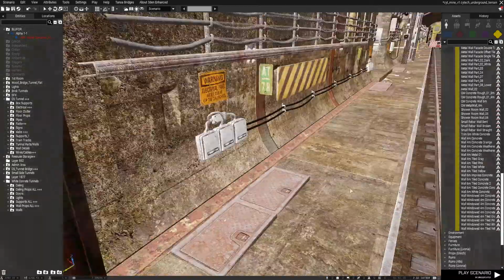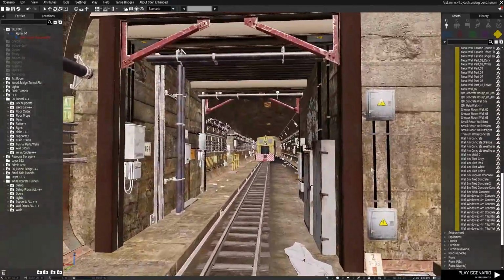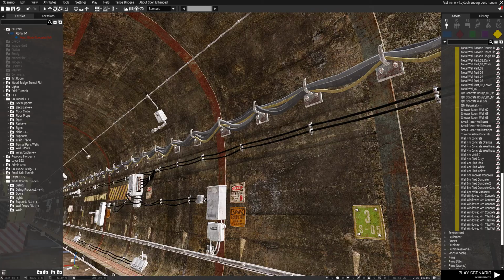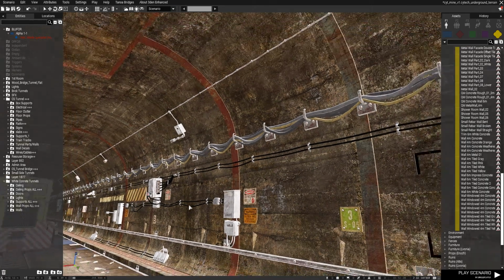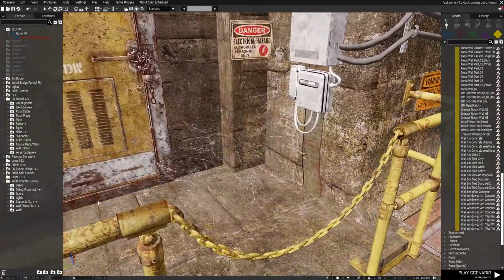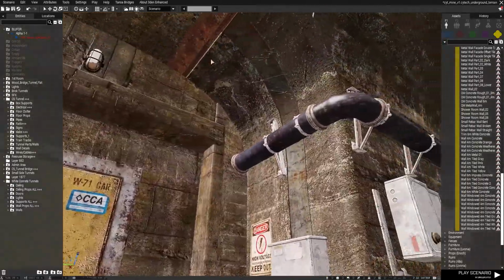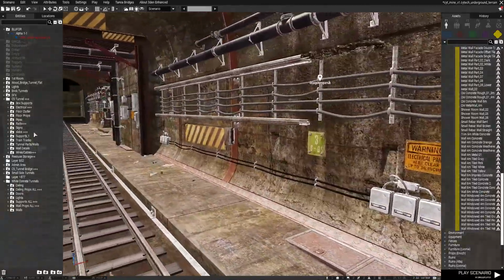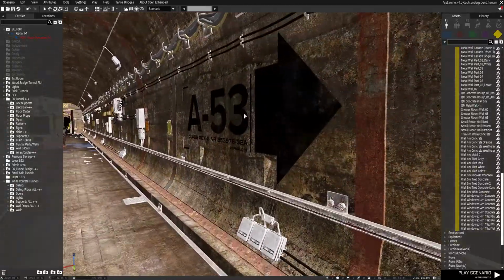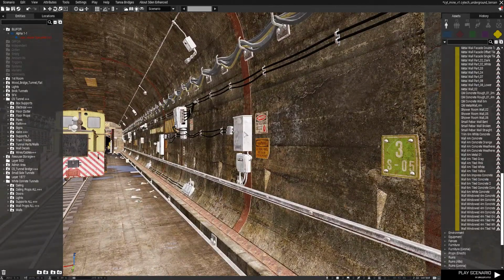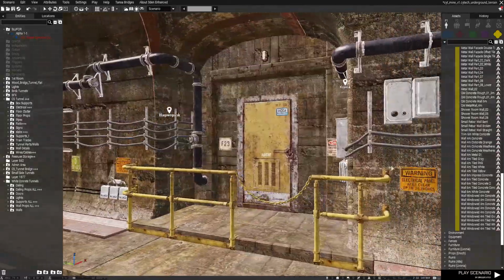So you've probably seen screenshots of these tunnels already. In these tunnels I have everything in layers. This wire here will be its own layer. I've put all the wires into separate layers. Decals like these spider webs, for example, you can see here. I don't know if you can see that, but there are spider webs. They're decals. This is a decal as well. And then you've got signs, electrical boxes, et cetera.